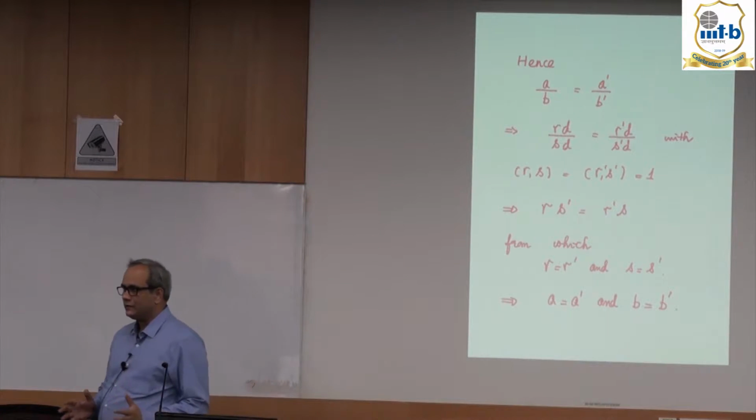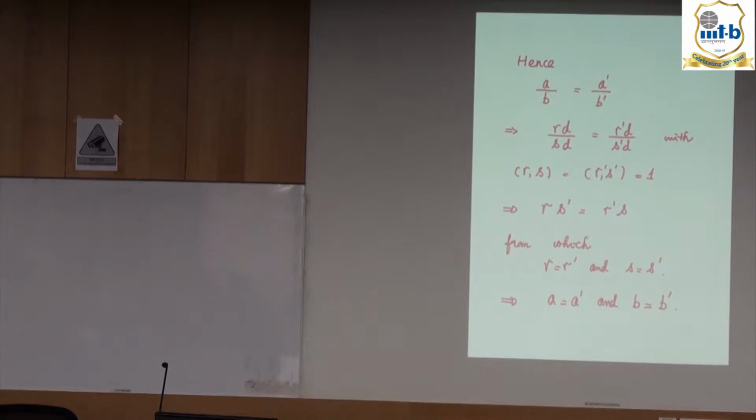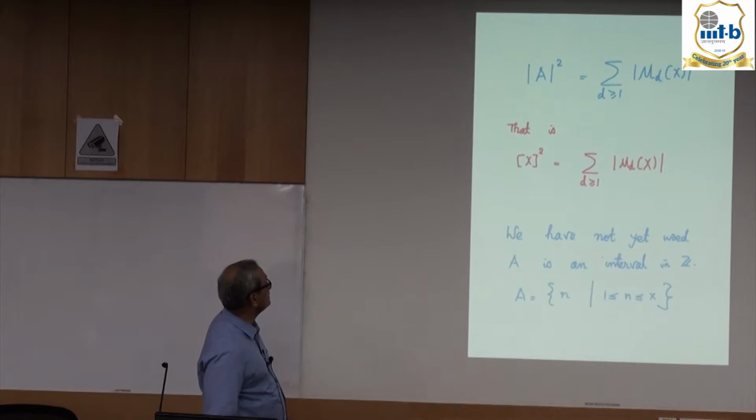So the reason for considering these sets M_d(x) is that you want to study the ratios that are produced, and you would like to take a subset on which this ratio map is actually injective, so that if you estimate the size of this set, you will be able to get a hold on the number of ratios that are produced. Good. So what's the next step in solving this exercise?